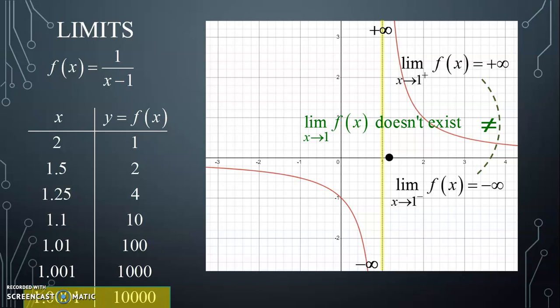So for the limit at x equals 1 to exist, the function must have the same limit to its left and to its right, which in this case we don't have. So when the limit to left and the limit to right are different, we say that the limit at that point of the function doesn't exist. However, for some functions, we could possibly have the limit to left and the limit to right being equal. And when that happens, the limit of the function at that point would exist and would be equal to its limits to left and right.